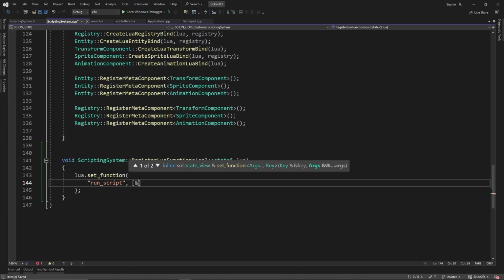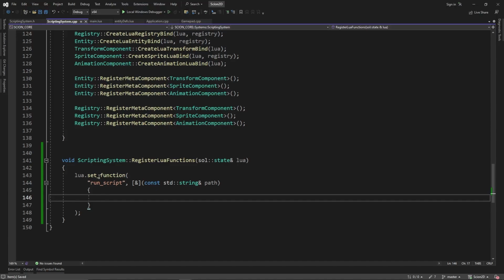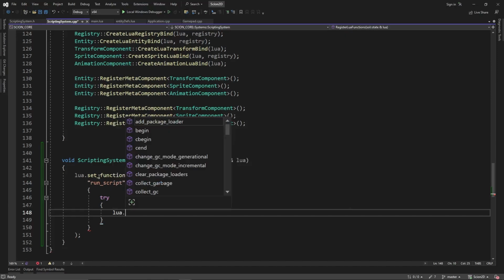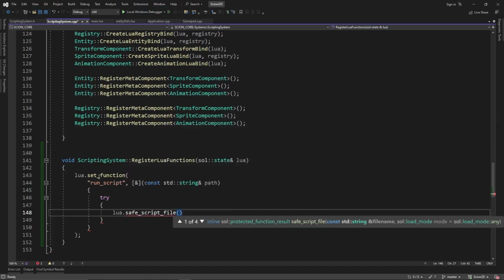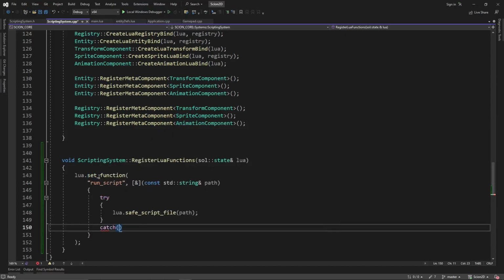So first it's going to be a lambda function capturing a reference, taking in a const std string reference for the path of the file that we want to read, or the script that we want to read. And we're going to go try. And we're going to try to do a lua.safe script file and send in the path. And if that fails, we will catch the const sol error reference error.